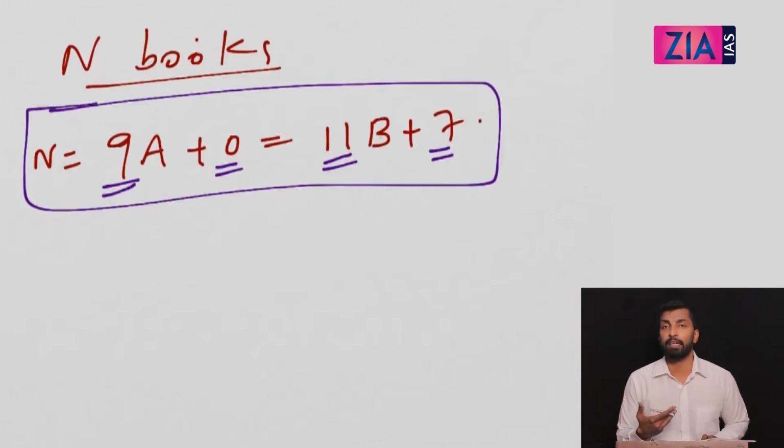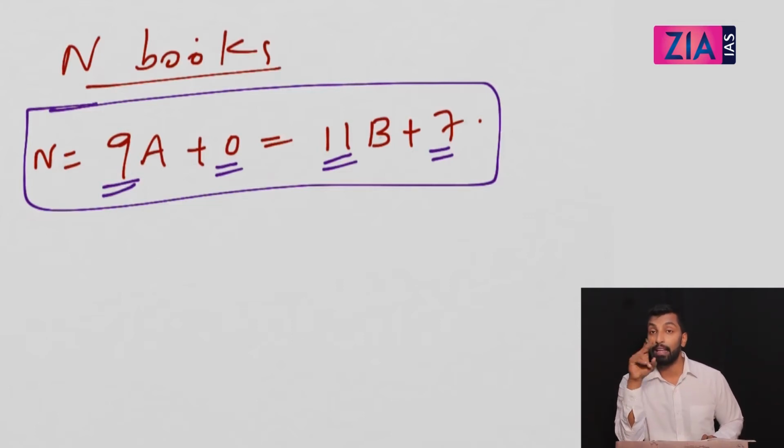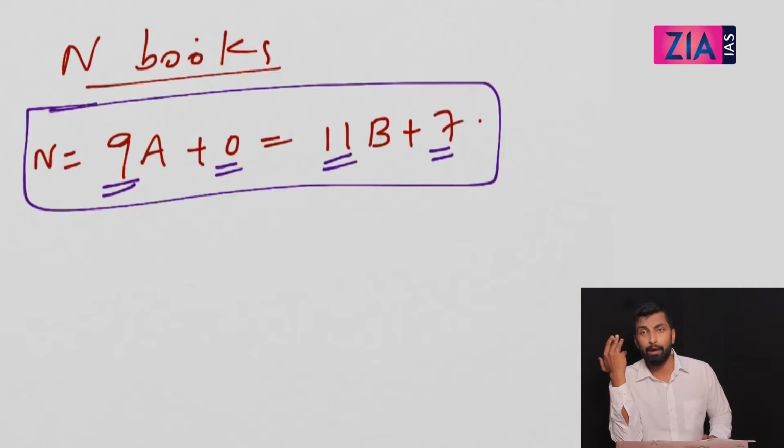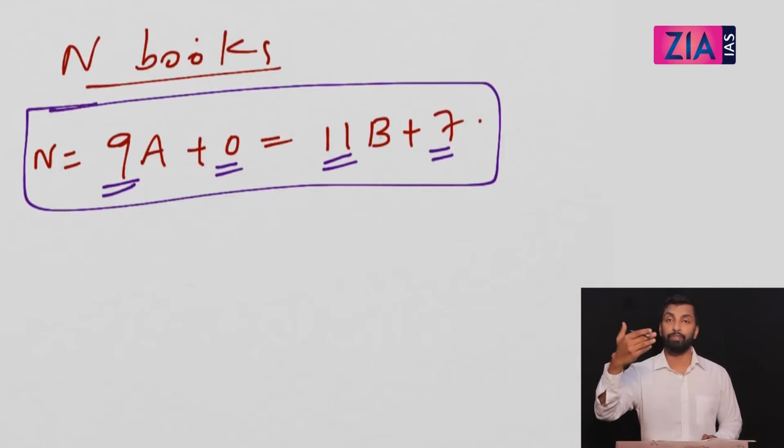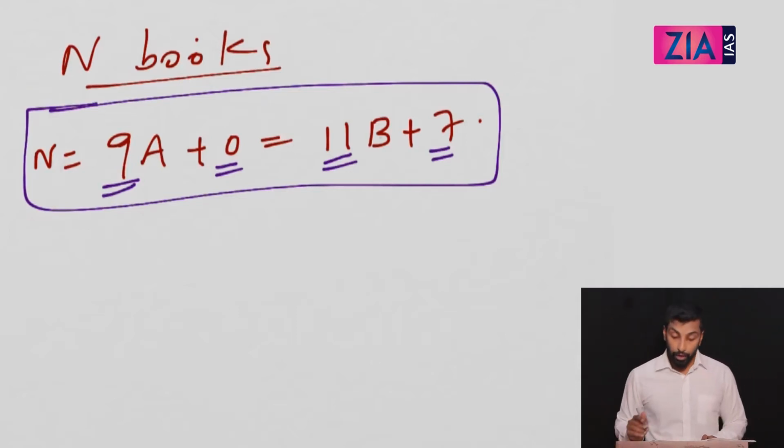The third possible way of asking the same question: I have n students in a class, and if I arrange them in an assembly into groups of 11, 7 students are left out. If in groups of 9, nothing is left out. What is the minimum number of students possible in the class? I can make questions with the same information in different ways. What is the answer? What do you need to check first?